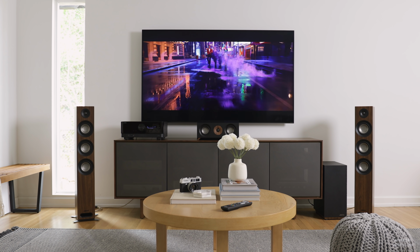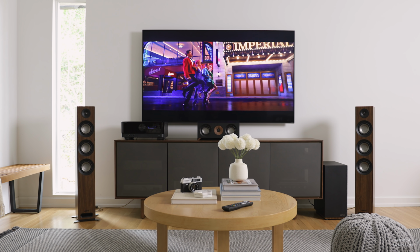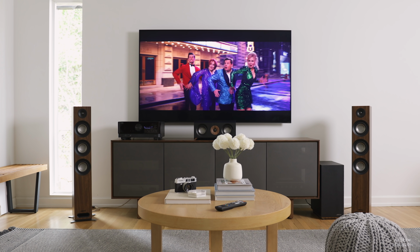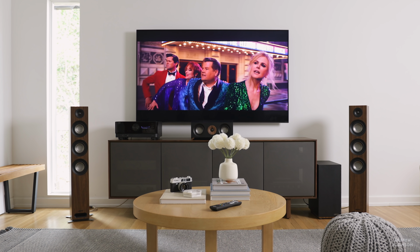Now let's talk about light output, because since the advent of HDR, light output has become a very big deal with televisions. And that's because your TV needs to be fairly bright in order to properly showcase HDR content and its high dynamic range, which is what HDR stands for.